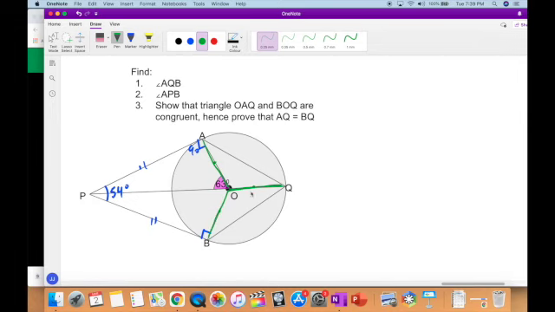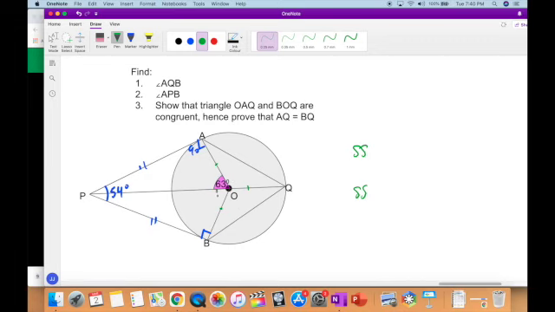Right. So now we're talking about congruency. When we're talking about congruency, what are we talking about? Well, that two sides and the included angle have to be the same, right? I have many different conditions for congruency, but we can see here that the two corresponding sides are the same. So we have side, side. We almost have what we need for congruency. We just have to show that the included angles are the same.